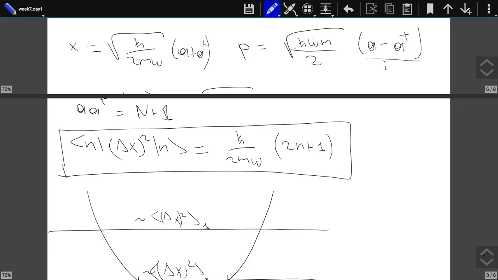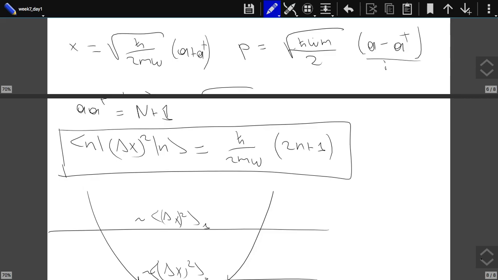Well, you see, what do we call this delta x squared? In classical physics, if you would like to do this experiment, if you would like to use this definition in classical physics, you create identical oscillators. You might have different initial values in different initial conditions. We are not specifying our initial conditions over here. If you measure their positions at arbitrary times, or you have this ensemble and you measure their positions, the average position you will find will still be 0 because some oscillators will be at the positive x, some oscillators will be at the negative x. And you will still have the same uncertainty, same spread of the observations on x.